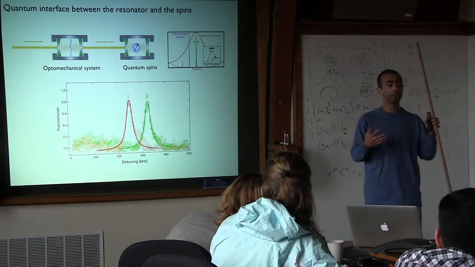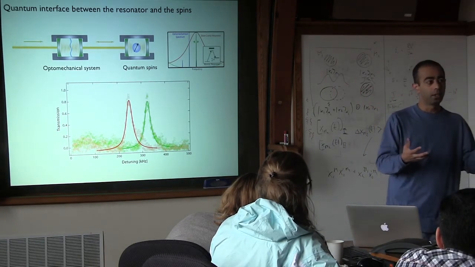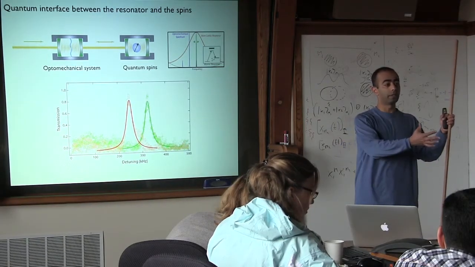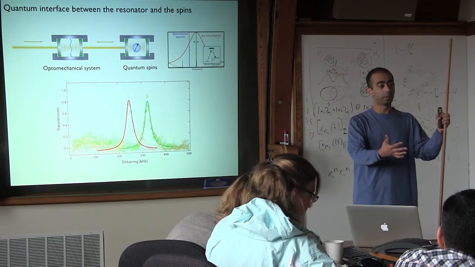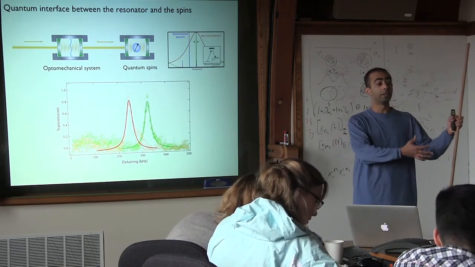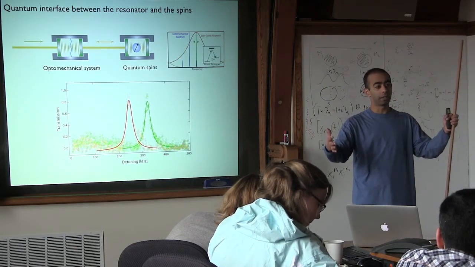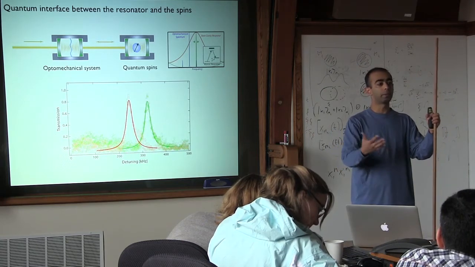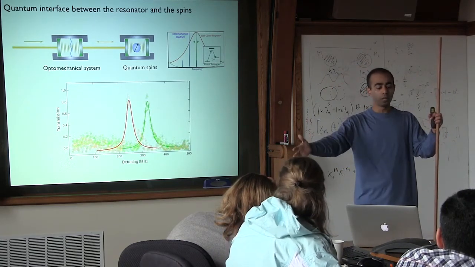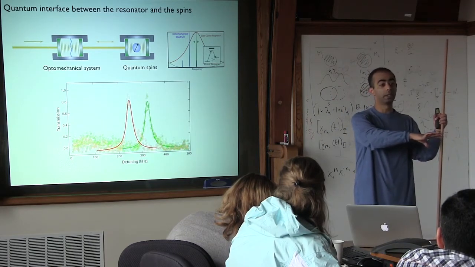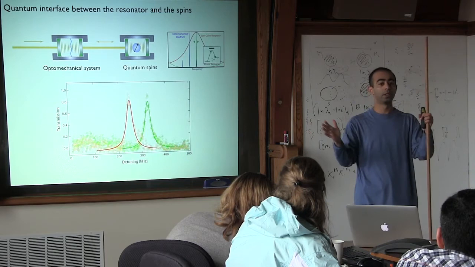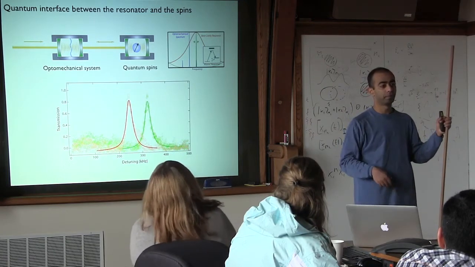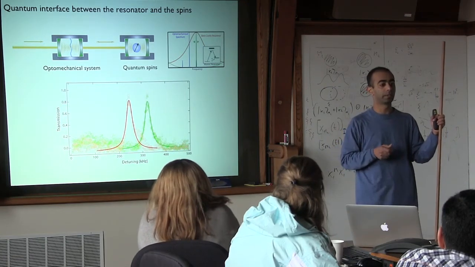Which is also very nice, because in cavity optomechanics you usually have to face a compromise. You want to be in the very good cavity limit for cooling, but to do anything else, like back-action evasion measurements, I need to be able to drive this cavity off resonance. For that, I need the cavity to be in the poor cavity limit. In standard cavity optomechanics, you're stuck with one or the other, and then you make a compromise by being somewhere in between and saying, I can't do cooling very well, but maybe I can drive it. Here, we have a way to dynamically tune the cavity optomechanical response all the way from the very poor cavity regime to the very good cavity regime by using the atoms as a tunable dielectric. So that's also very, very powerful.